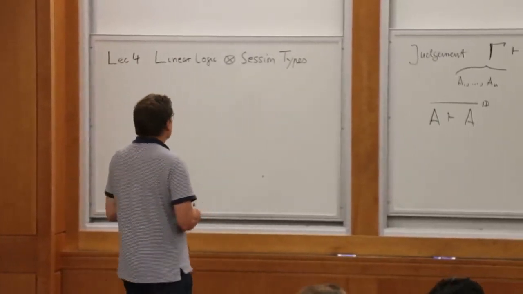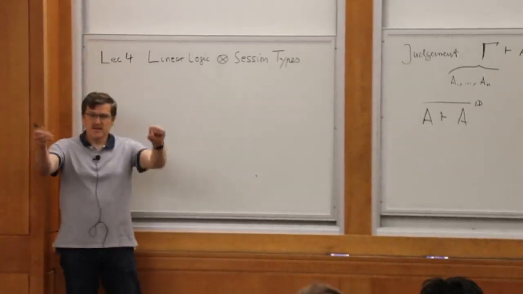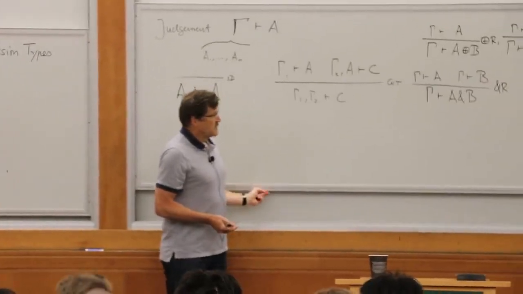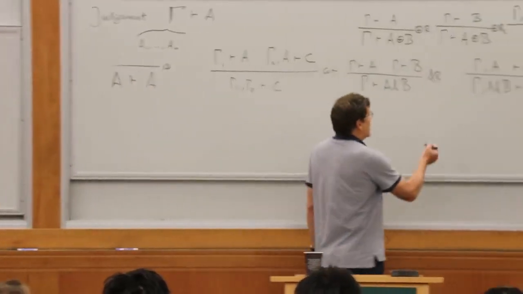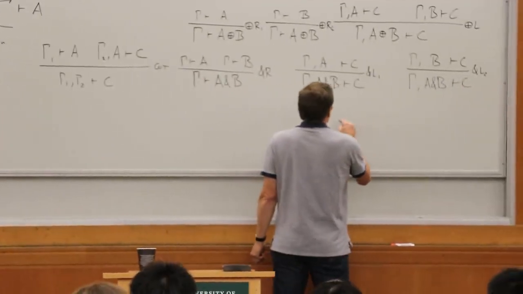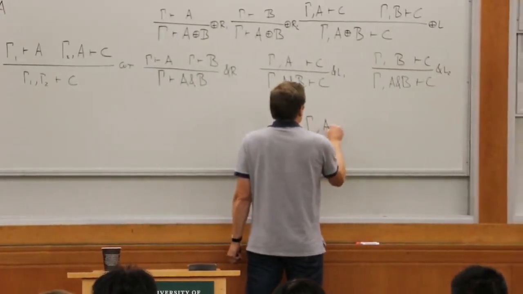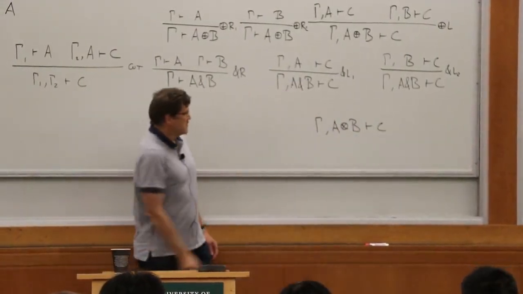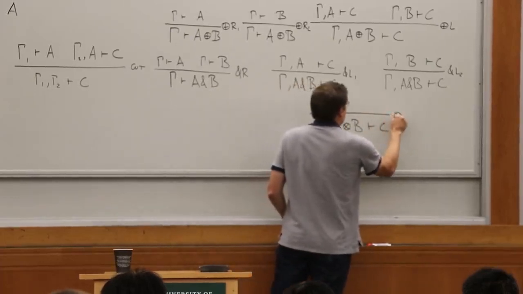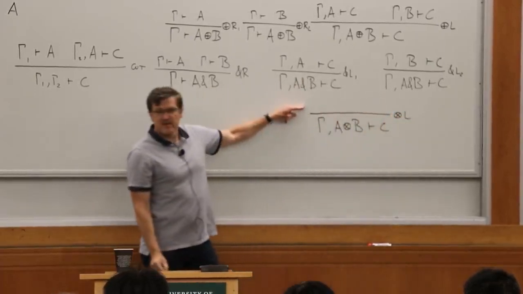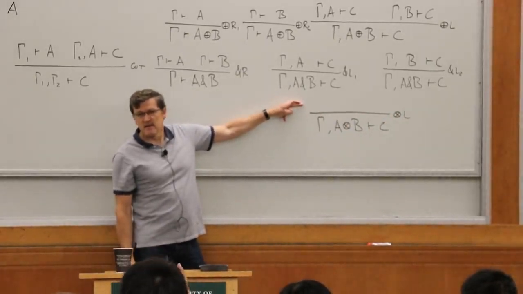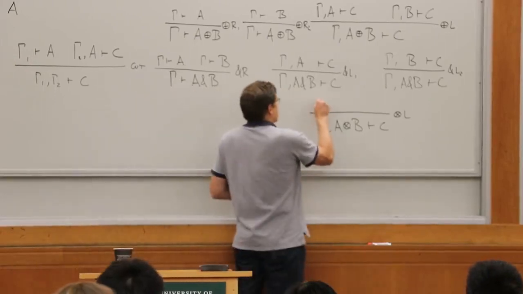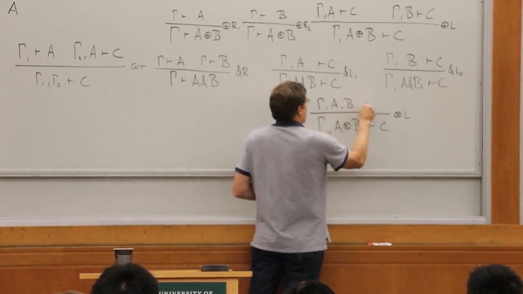Okay, so next thing is, you want to think about this connective having two things at the same time to accomplish something. Okay, so in that case, we can start with the left rule. Okay, so the left rule would look like this. So we have gamma and we have the resource A together with B while we're trying to prove C. Okay, then what would you expect the premise to say here? Yeah. Gamma, A, B, prove C, right?